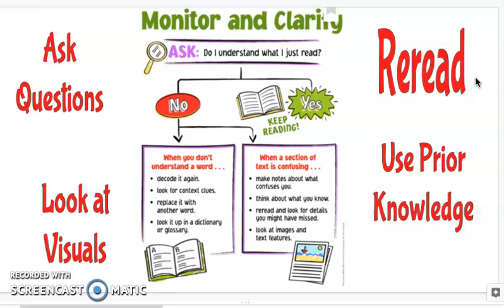Another thing that you can do is you can look at the pictures. Well, of course, if there's pictures there, look at the pictures. The pictures help you so much. And I see a lot of children that will just read a book and they're flipping through it, especially science or social studies, and they don't take the time to stop and look at the pictures. In science and in social studies, they put those pictures there and they put charts and tables to help you understand. So you need to make sure you're always using the visuals that are on the page.